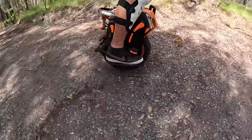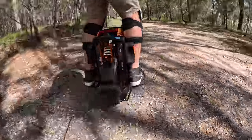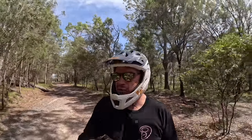And just the general aesthetics. Everyone who comes into the shop and sees it goes, man, that looks nice in person. Like, when you see that pop of orange and black and then that white progressive spring, it's just so contrasting. It looks really good.